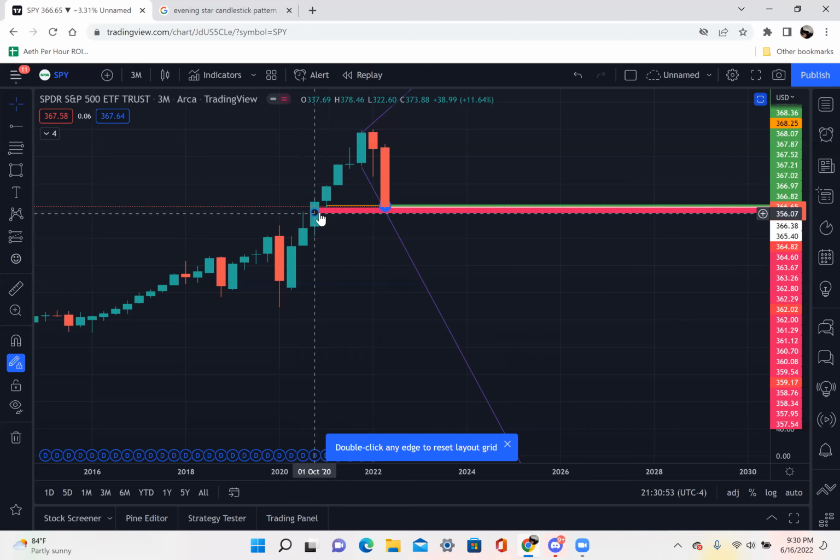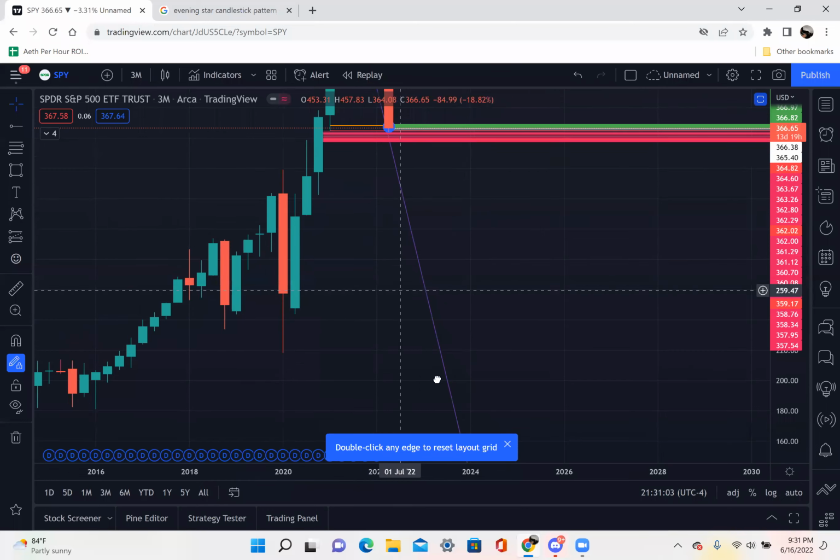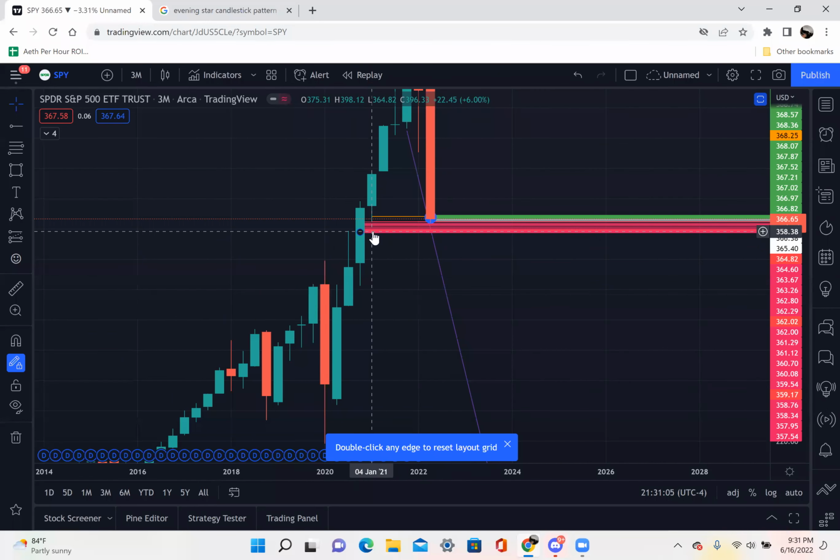Because let's see, this wick right here, the top of this wick is where SPY is gonna bounce from. I need to stop talking like I be knowing that. Right here at 358.38. That's where it's gonna find some support and start bouncing. Why? Because it's price action. It's price action, baby. Right?